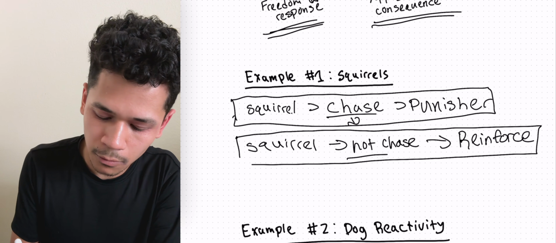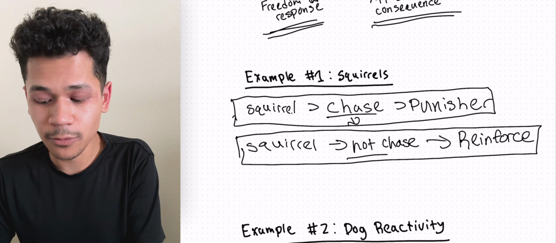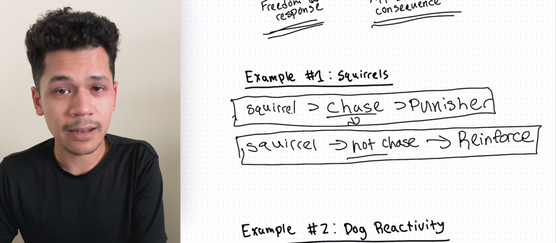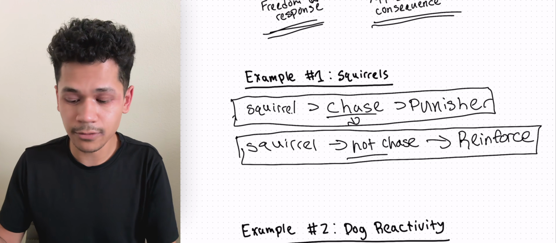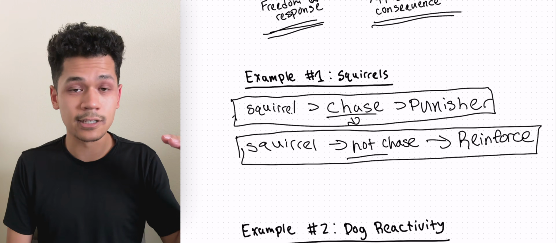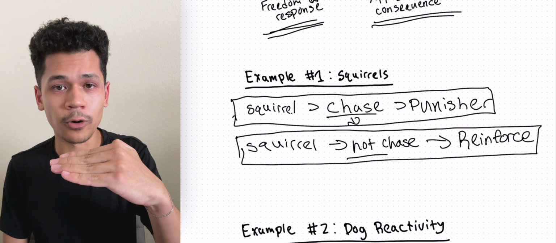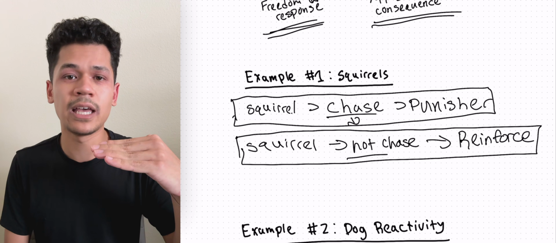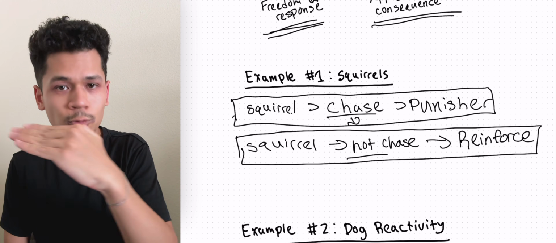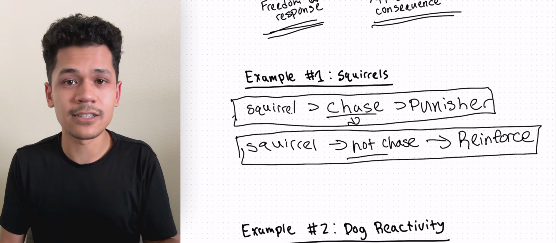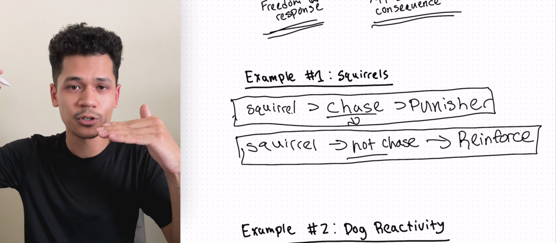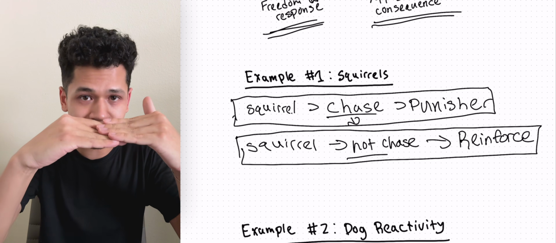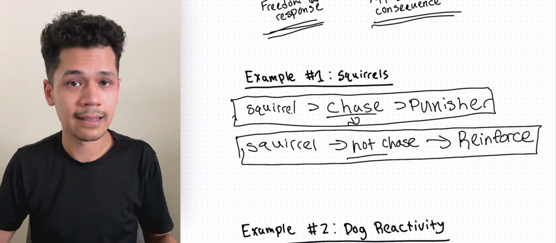But what we're essentially doing is making it good to be good and bad to be bad. It's very simple, right? In the dog's mind, what you're doing to eliminate squirrel chasing is you make the behavior of chasing squirrels punishing, and you make the behavior of not chasing squirrels reinforcing. And your dog isn't stupid. Once they learn that that's how it works and that's what leads to reinforcement, they will select the behavior that leads to reinforcement, right? And that's it.